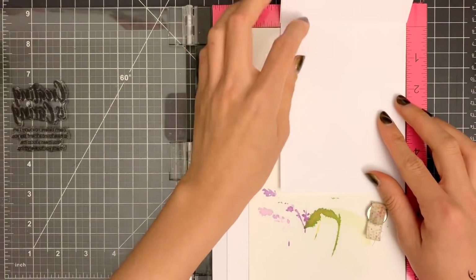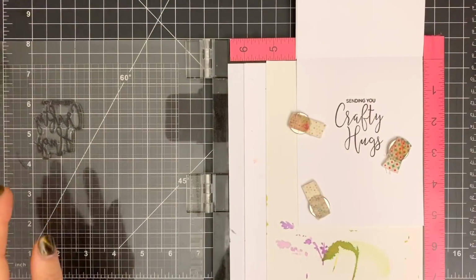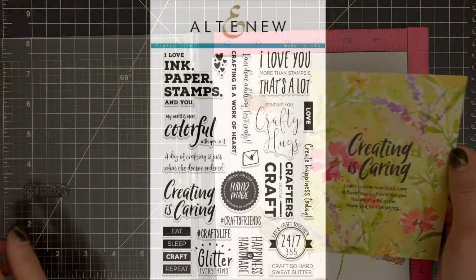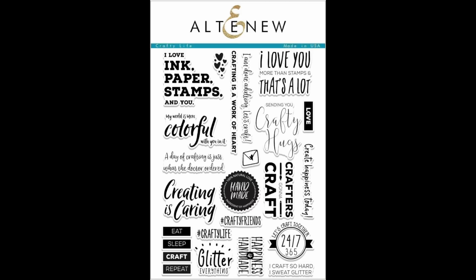Next, I'm stamping the sentiment inside my card and on the back of my card using the Crafted Life stamp set again. I illustrated this stamp set with fond praises and sentiments for all you paper crafters out there in mind.